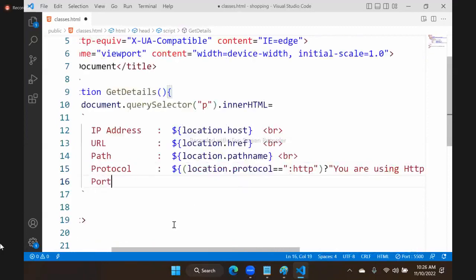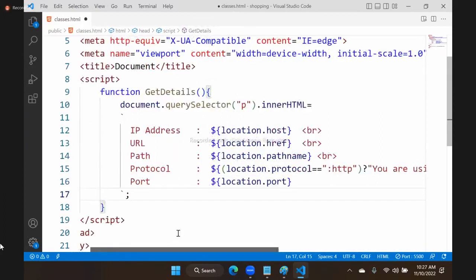We have the port number. If you want to get the port number, you know our port number 5500, right? Location.port will get the port number. These are all important and required. Why? Because many times it will display that your port number 5500 is already in use, please use another port number.